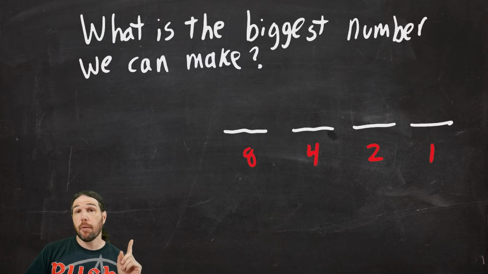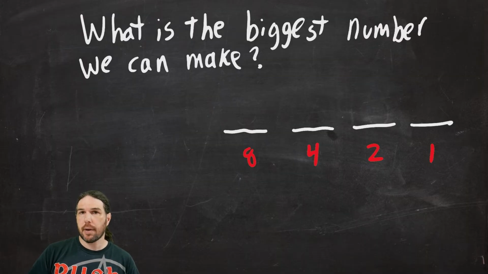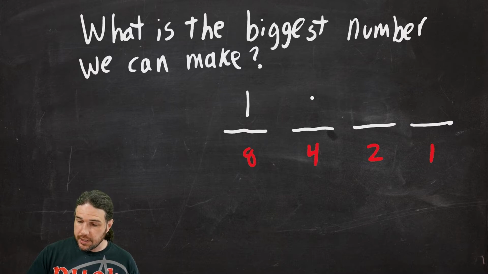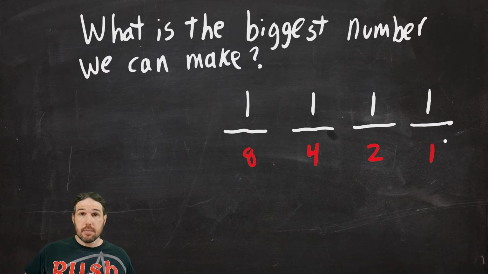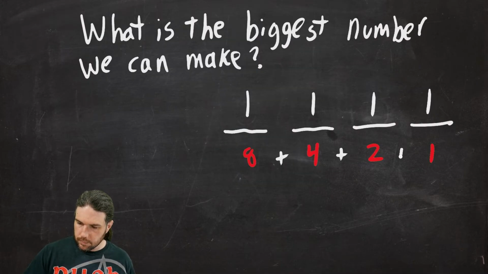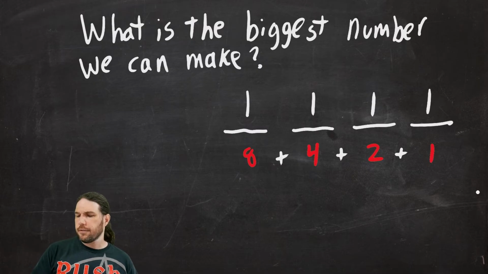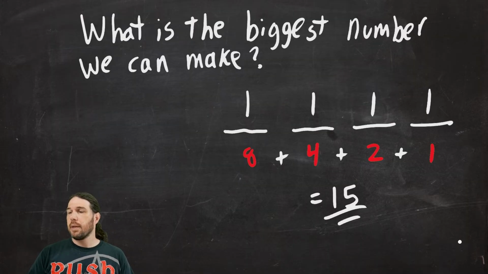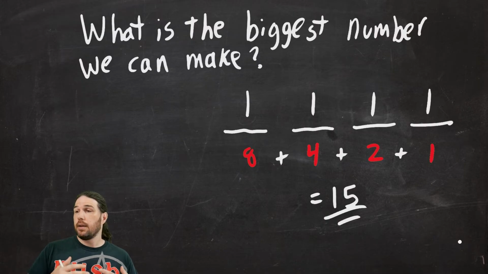If I have 4 bits, what is the largest number I can make? Well, just like with the decimal system, the best way I can make the biggest number is to put the largest symbol in every space, right? Put a 1 everywhere, it's the biggest number I can make. Well, what does that make if I were to add those all together? 8 and 4 is 12, 13, 14, 15. Yeah? The biggest number I can make with 4 bits is the number 15.